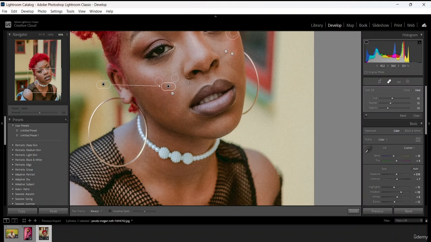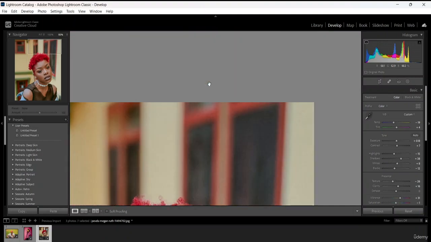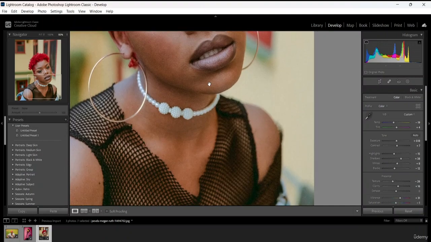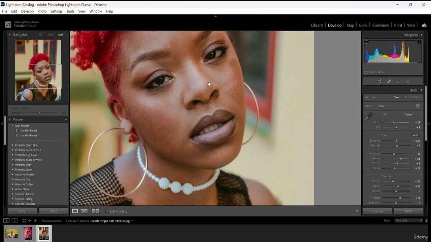So I'm going to zoom out a bit, and then click on this part. Select this part, and then take a side as reference. Now you can see it has given me the perfect result. Now you can see that there are literally no spots in this photo too. So that is how you'll be able to use these tools in Adobe Lightroom.